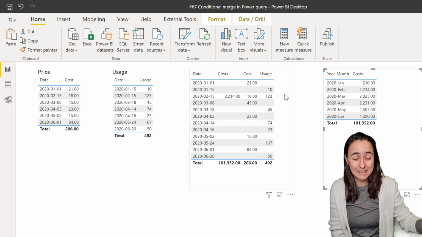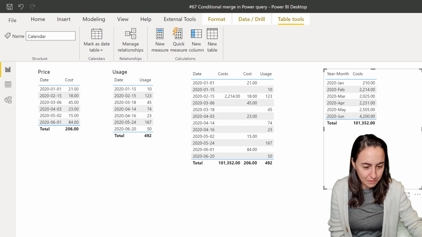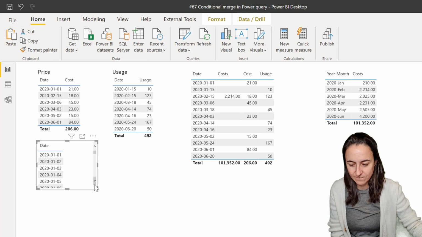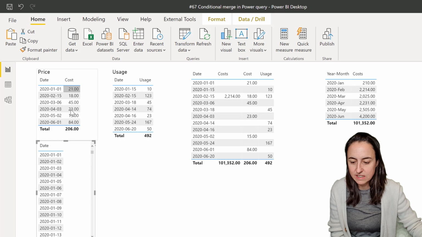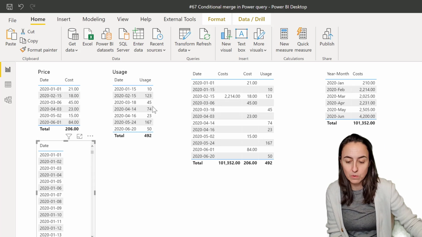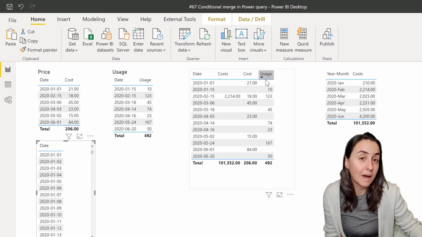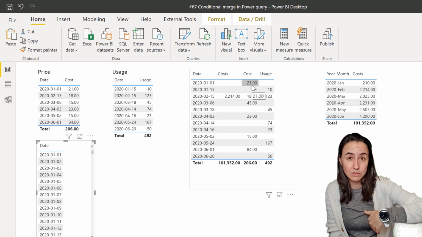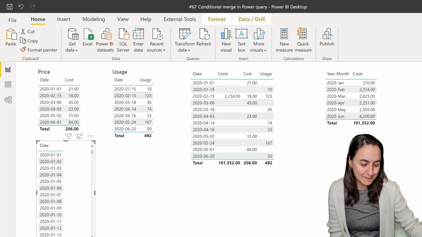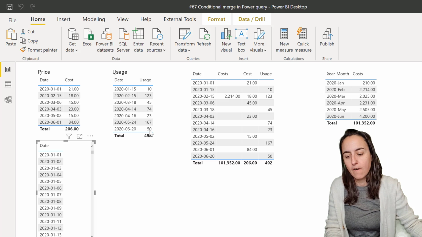So there are millions of ways to do this. I'm going to show you one that I think is pretty cool. Let me show you. So if I put date again in here, the issue with our cost is that you can see that it is not filling the blanks. So what we need is for the cost to move here or the usage to move up, it doesn't matter. So we're going to move the cost down. We're going to fill down cost in order to be able to do the calculations properly. How to do that? It's a cool way. Let me show you. New measure.